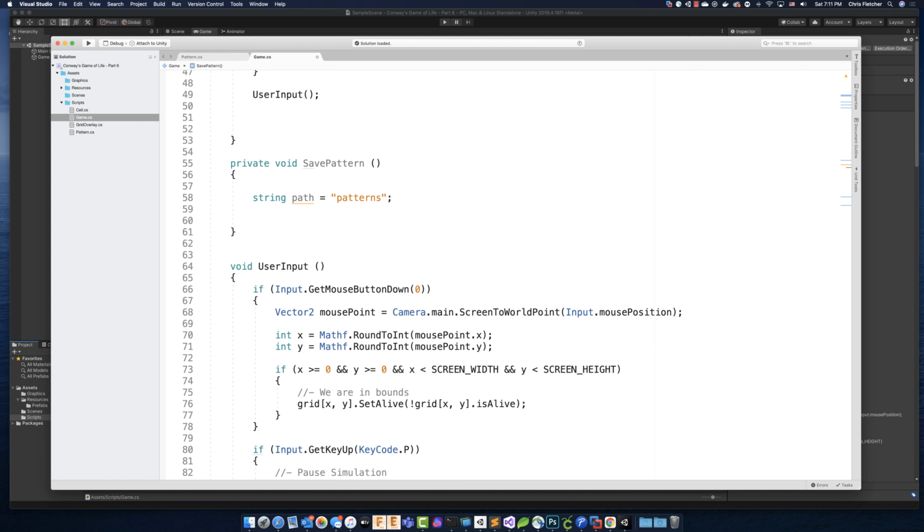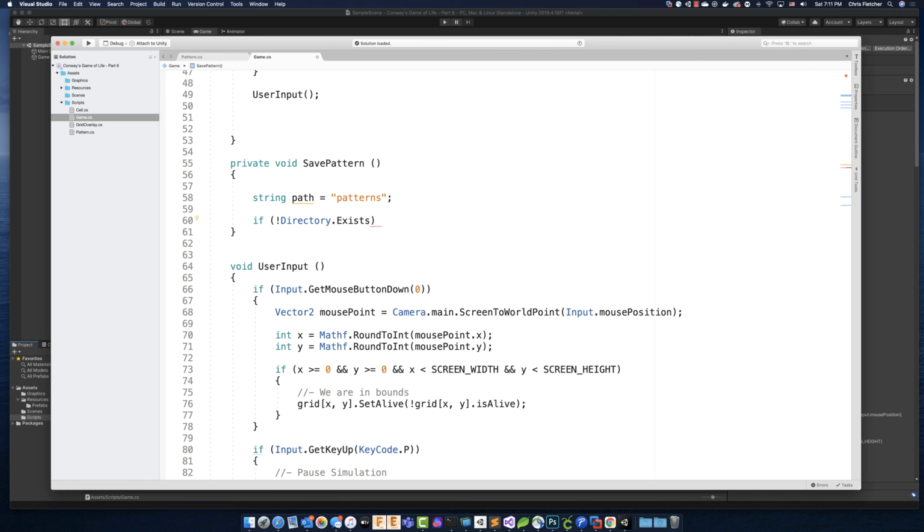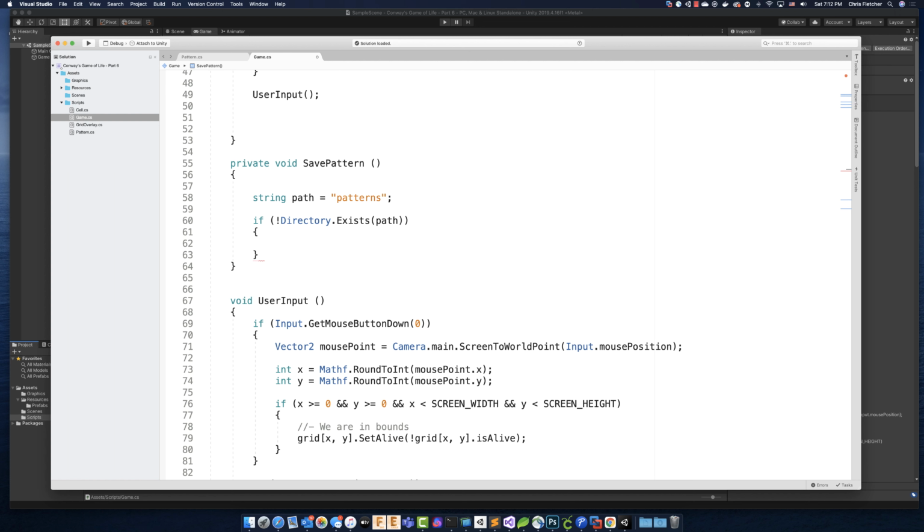The next thing we need to do is check to see if our directory already exists, because the directory is going to be created by the software. So we're going to say if not Directory.Exists, and then we specify the path, because it's going to check from the root of our project folder. That's already given.